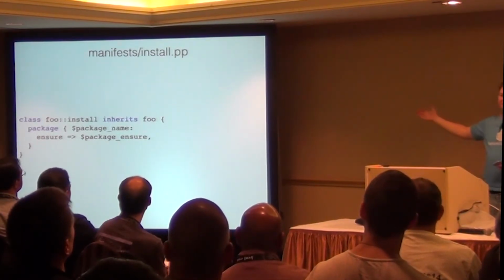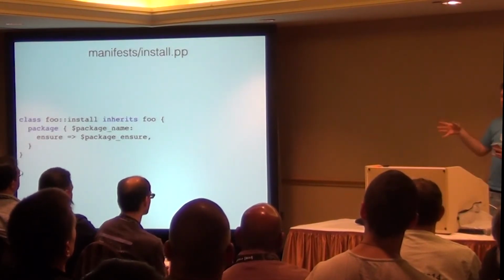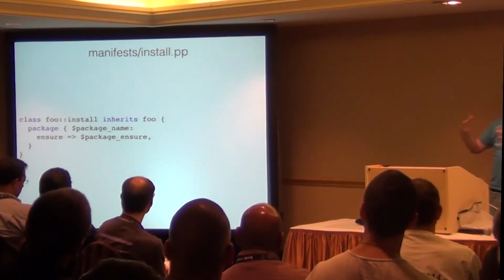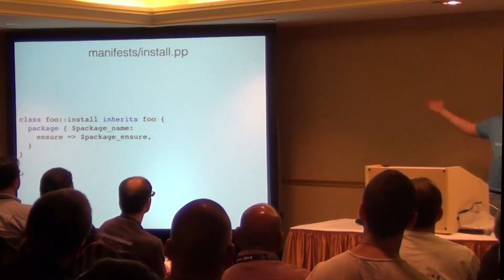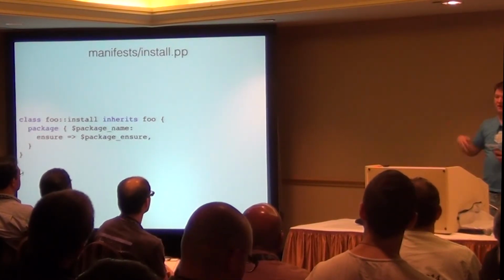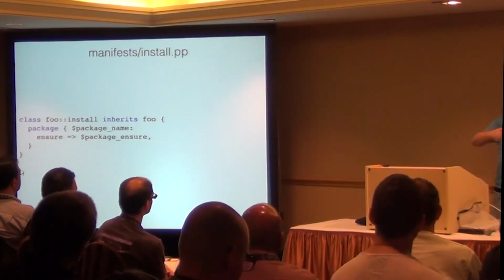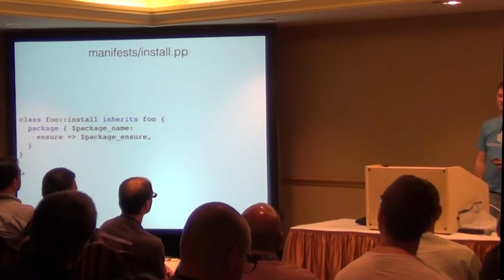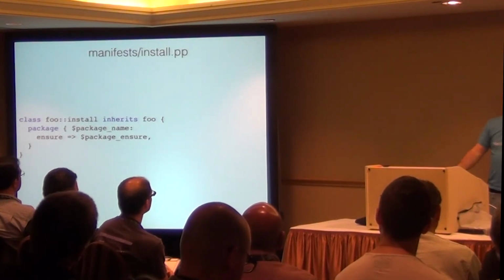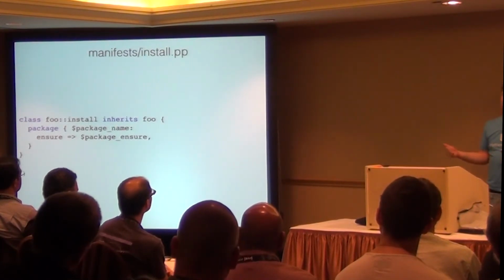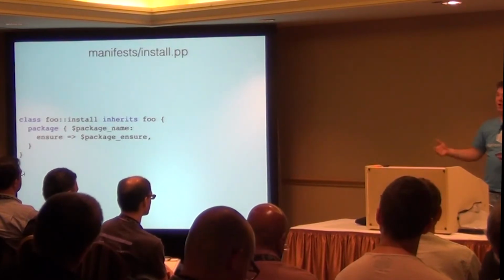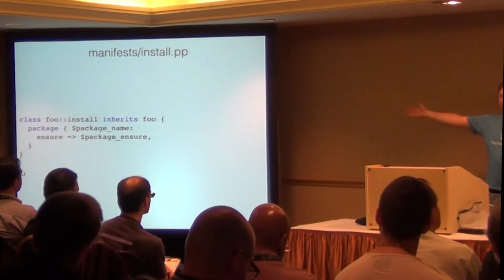This can be more complex if you want to. It's just kind of like the container that you put all of the stuff that's related to just installing the package, or installing the software. So this could be like a git clone with a compile step, or a tarball with untar, or a file resource with recurse, where you grab the entire package off of your Puppet master or something like that. Please don't do anything like that. If you need to deploy code that way, you should probably be using something like Capistrano or Fabric to actually deploy the application code, or build a package for it and install it this way.